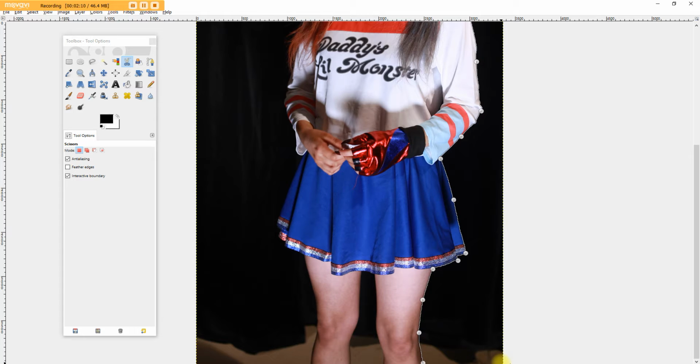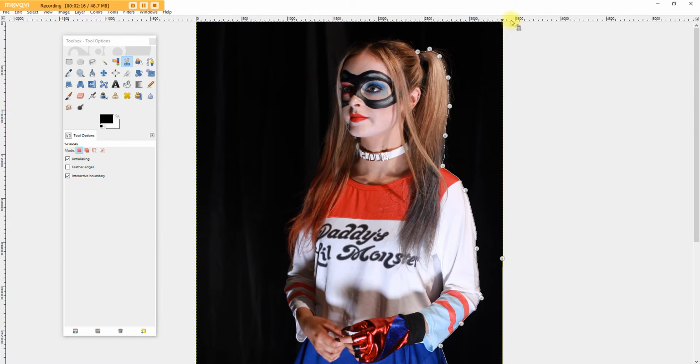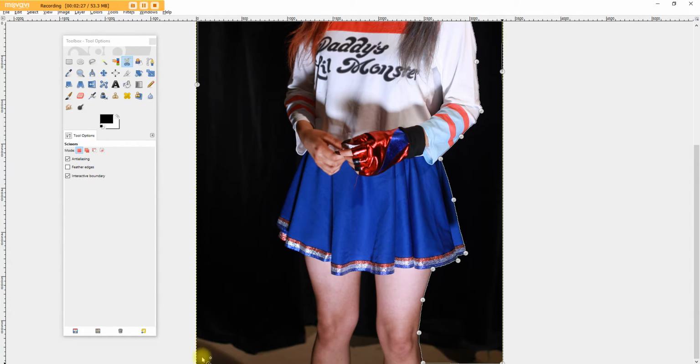Okay. So we're going to try and select all around the character that we have here. And so all these creases in the curtains, etc., we're going to get rid of all of them. And more importantly, we'll get rid of this floor. And so this side of the character is going to be a little bit more complicated to get.